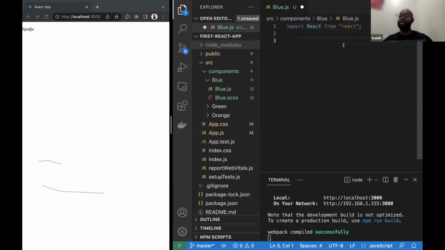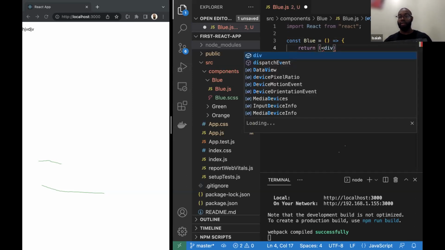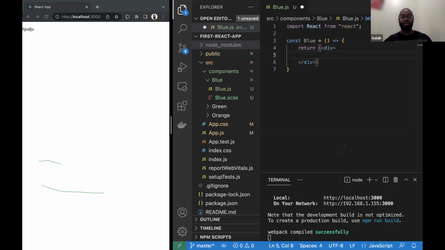But this tells React that we can use React-like things. And one of the React things that we can use is returning HTML from a function. You can't do that with regular JavaScript. So I'm gonna create a variable named Blue. This is capitalized. Just an arrow function. That's all that is. I'm gonna just return, and every time I return something, I'm gonna put it inside of these parentheses. And what I'm gonna return is a div, and this div is just gonna say Blue here.